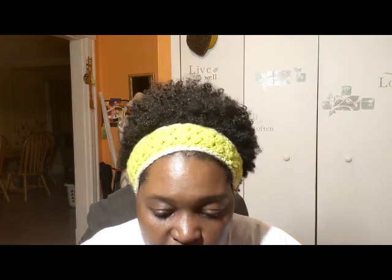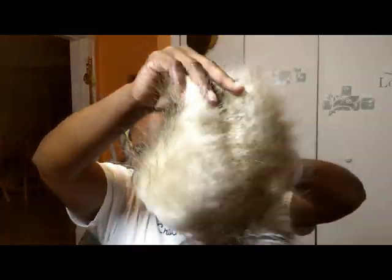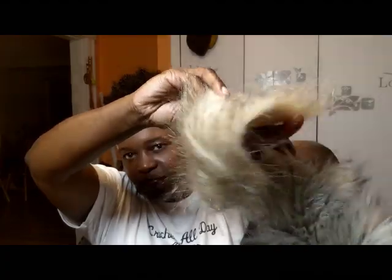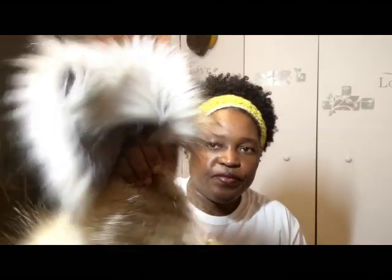Other things I bought, I was at Joann's looking for, or I went back to get some more of the faux fur that people were more drawn to, which is, oh, don't fall. So I have this and that, and these two are cut the same size. These are the big sizes. When I do it in this one, which is the fox, I think, it's so much smaller than this. And it is a silver fox, because I bought some more, and this one just, so if you go to Joann's, and I just cut these today and shook it out on the deck.